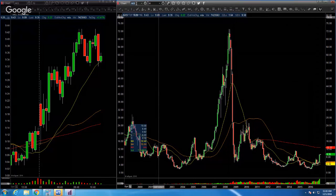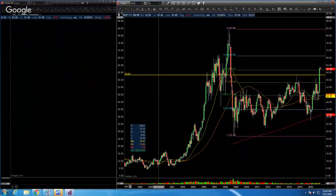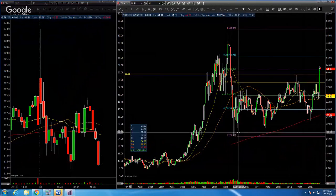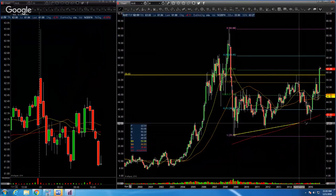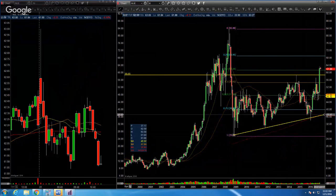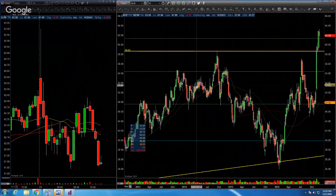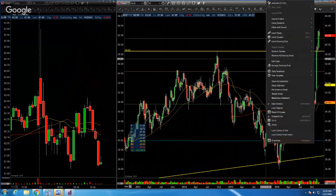NEU or NUE, probably the same thing. Yeah, it's starting to get a little bit extended. This one's not too bad though. You went off this line here, got the bid going up. I'd like to see around $70. I mean, this could be the end of the road. You're in the 618. That's the monthly. Let's look at the weekly real quick. Yeah, weekly's nice extended too. Wow, that's not bad.